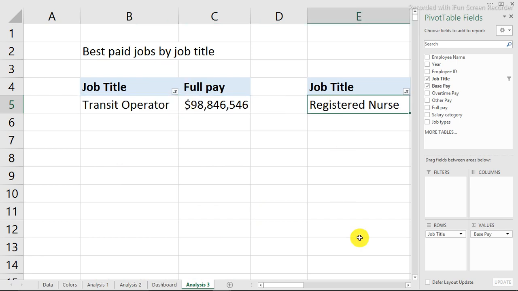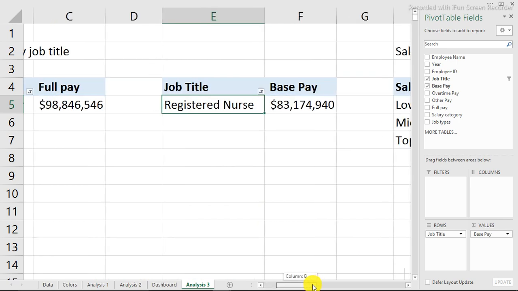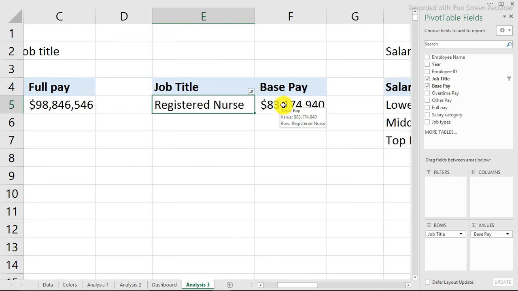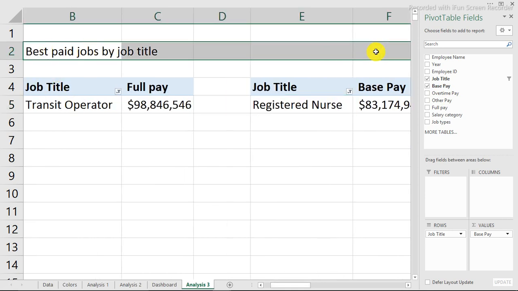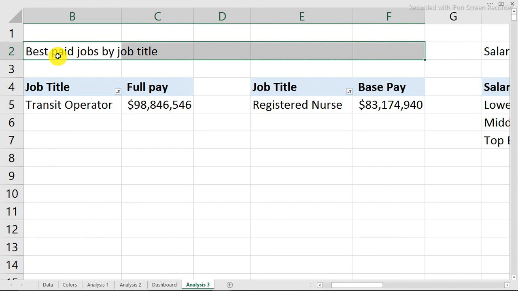We do the same thing to this, because what I get is based on base pay, and base pay is the actual payment of every employee before overtime or other pay. Now the next thing I'm going to do to have this well seated is the title I have for it, just so I can read my pivot table nicely. I'm just going to hit Control-1 right here.